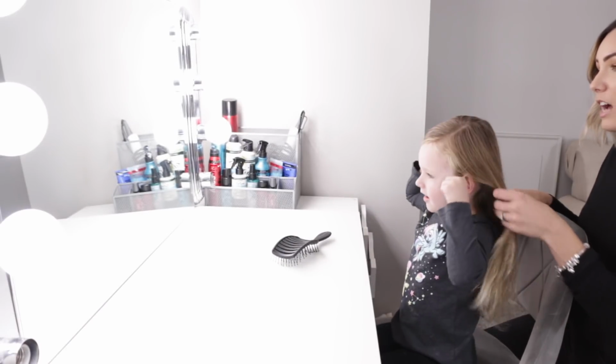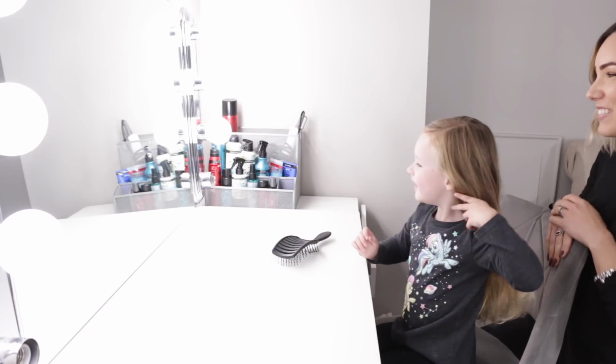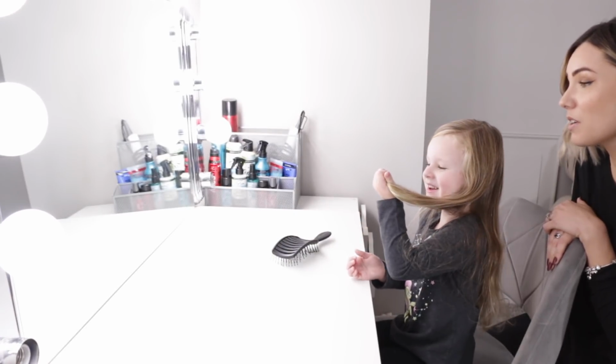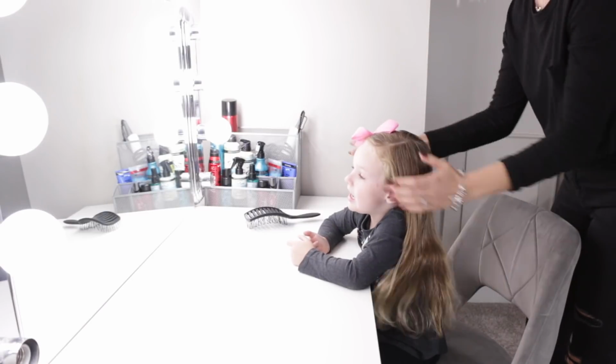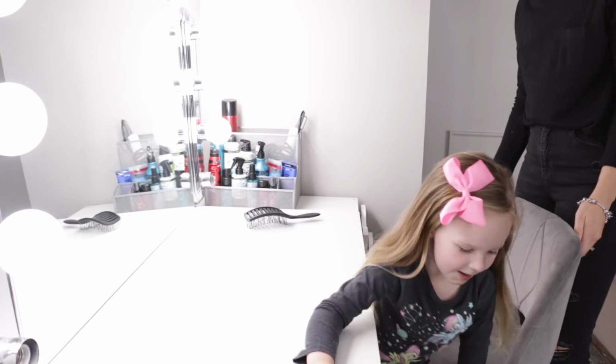Good luck. Are you excited for your haircut? Yeah. How much do you want cut off? This much? No. How much? Just a little bit? Well, it could be this much. Oh yeah, that's called a trim. Or just trim. Are you ready? Are you nervous? No. No, you excited? Yeah. Okay. All right, are you ready to go, girlfriend? Yeah. Yes, you're ready? Yeah. All right, here we go.